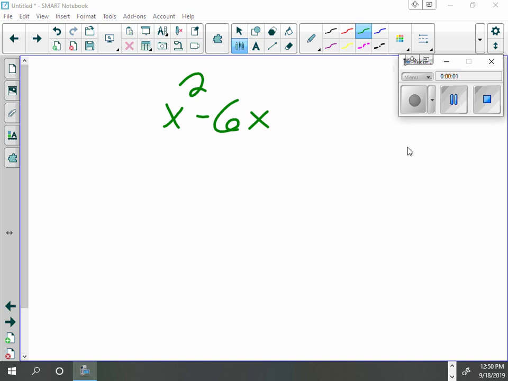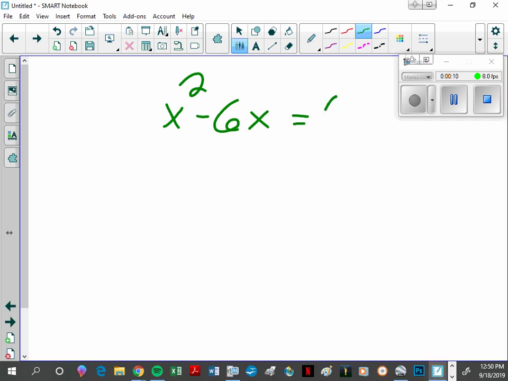So we're going to do an assignment in Alex today. I've never done this before, but I think I got it figured out. So you're going to be looking at two types of problems, and in these problems, you need to solve for x. So there are two types of factoring. Either you pull something out, or you use the box.